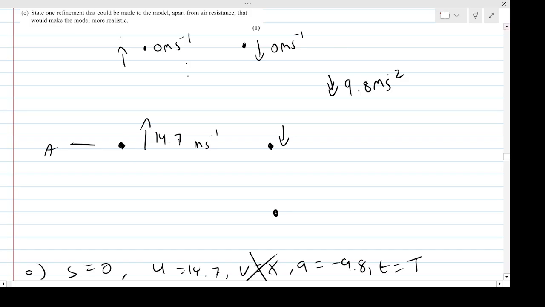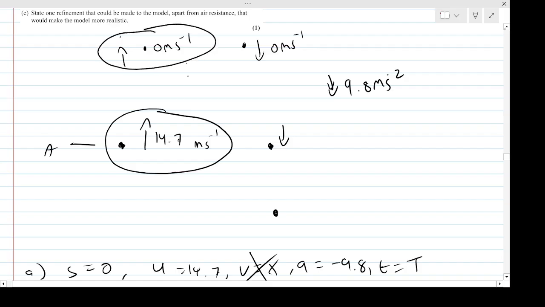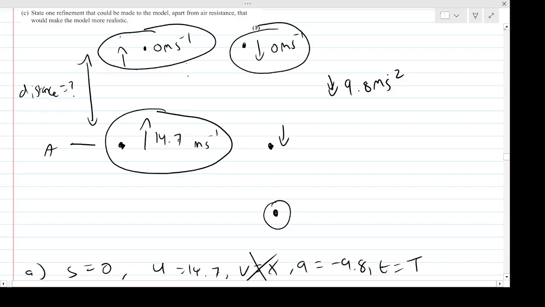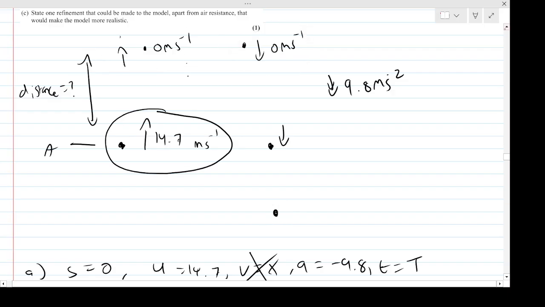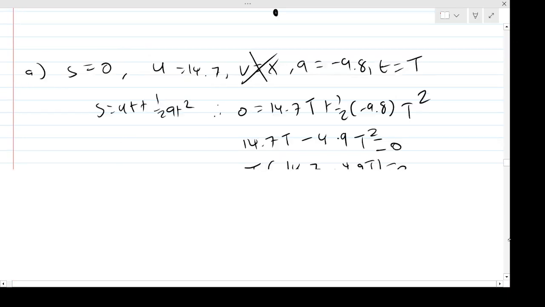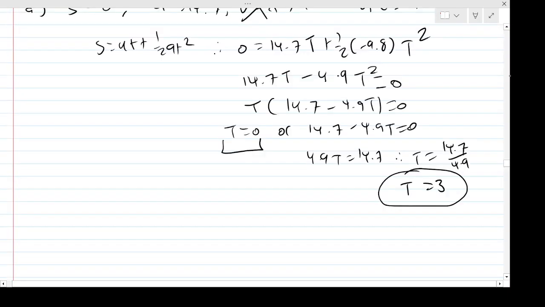So we basically need to consider 2 different journeys, okay? Firstly, the journey when it starts at 14.7 upwards, and then it stops moving up, so 0 speed here. That'll get me this distance here. And then we're going to consider the journey from 0 to this point here, after 4 seconds. Anyway, let's consider this part here, okay? So I'm going to label the first part of the journey.